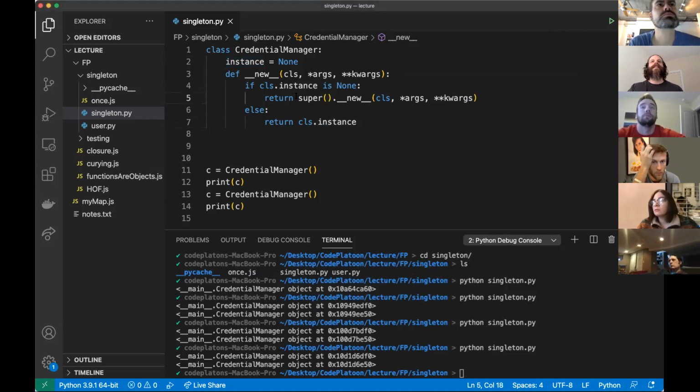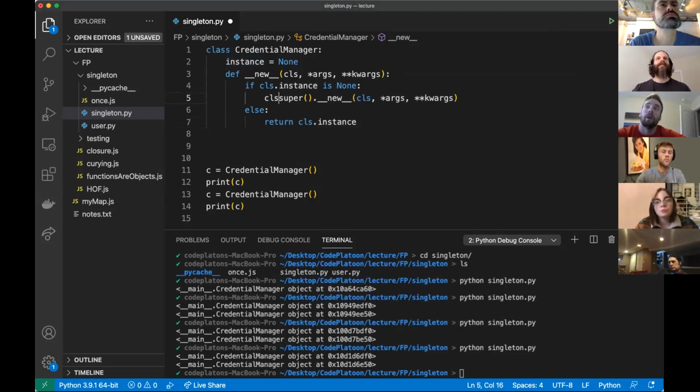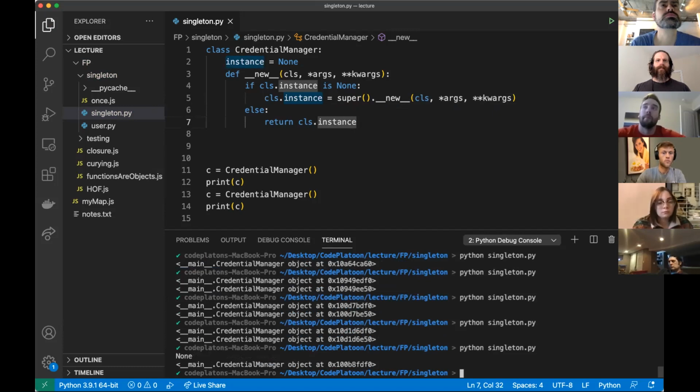Oh, yes, thank you. I think it's just creating two new objects because we never set instance. We still have to return it, but yes, okay. Thank you.